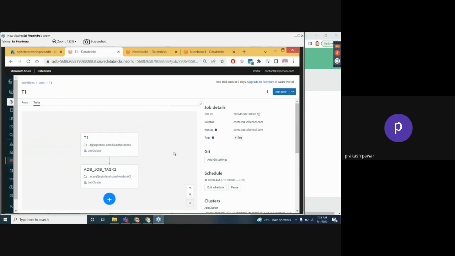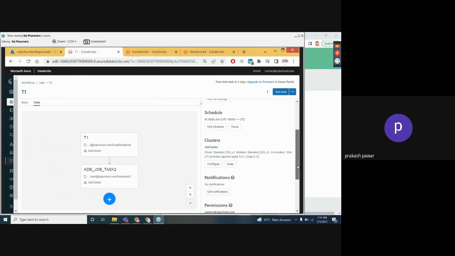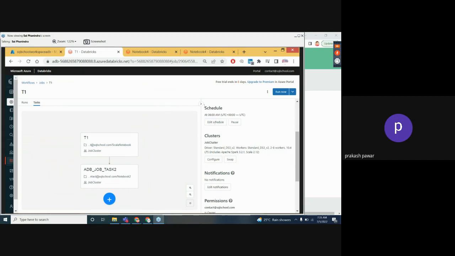So there comes the concept of data factory. We create notebooks in Databricks, but to control the notebooks and schedule them with multiple flexible options, we can make use of data factory. There in data factory, we can say task 1 is success, task 2 is success, etc. On the right side, apart from schedule, whatever schedule you mentioned earlier is for the entire job.